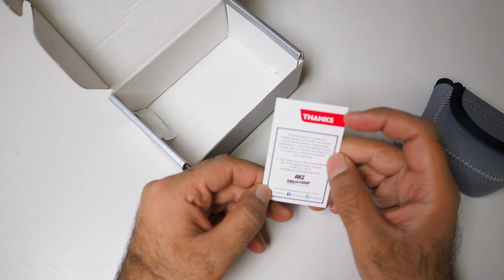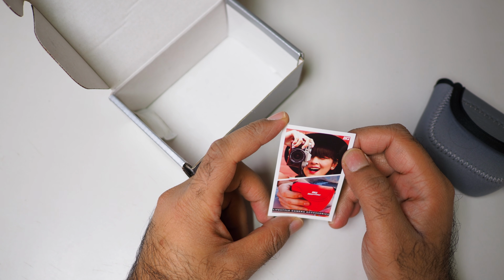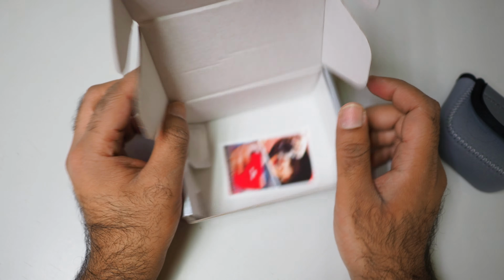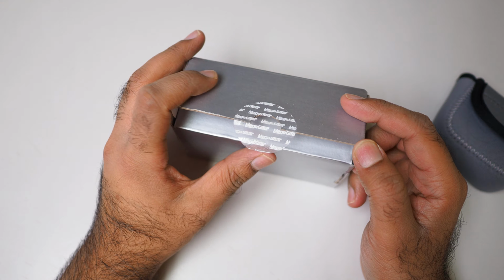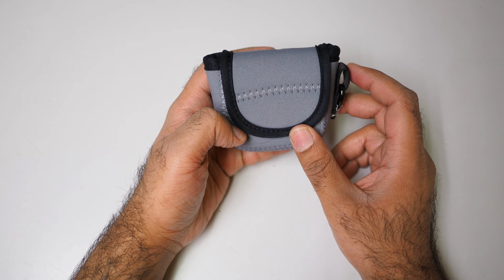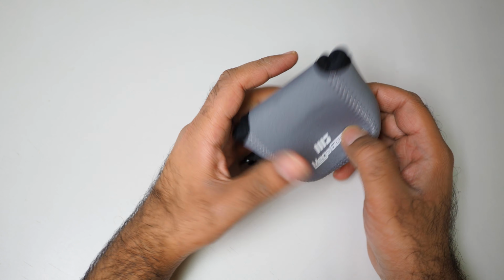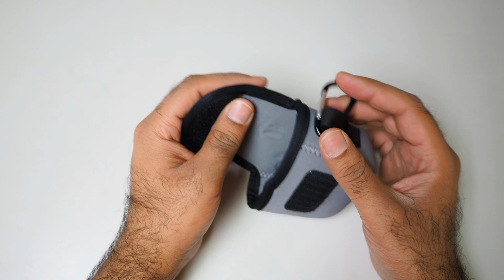Okay, I like this simple small touch. I like this female with her Fuji camera. It's quite nice. I mean, this simple thank you note sometimes can be very good. Okay, where's the branding? MegaGear. Okay, it's quite good to be honest with you.